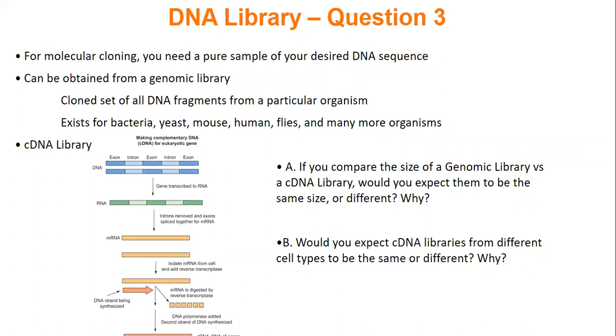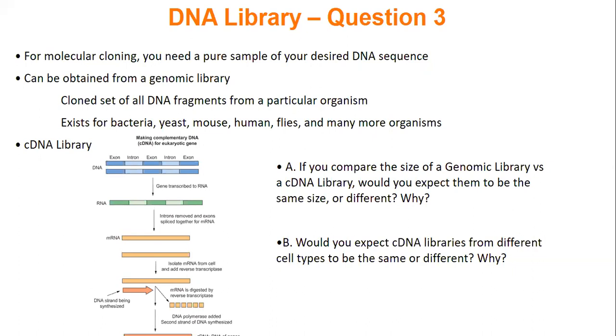Another way, which is a much more convenient way, is called a DNA library. A DNA library is a collection of every single genomic sequence from a single organism. And these are actual physical things. It's not like an internet database that you look up. You can go on the internet, type in mouse DNA library, and order any mouse DNA sequence you want sent to your house. So around the world, there are freezers of DNA for every single sequence in bacteria or yeast or mice or humans or flies, any model organism you could think of. You can buy any DNA sequence you want.